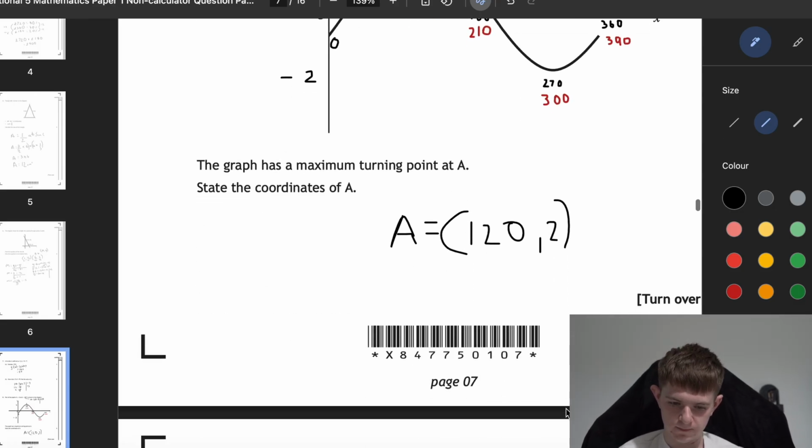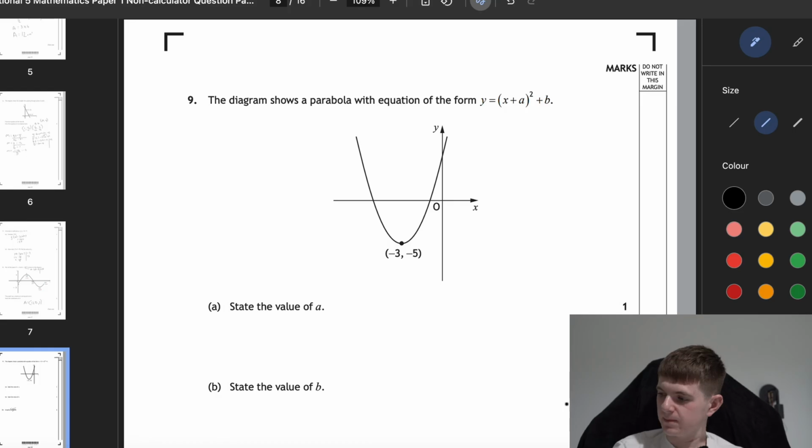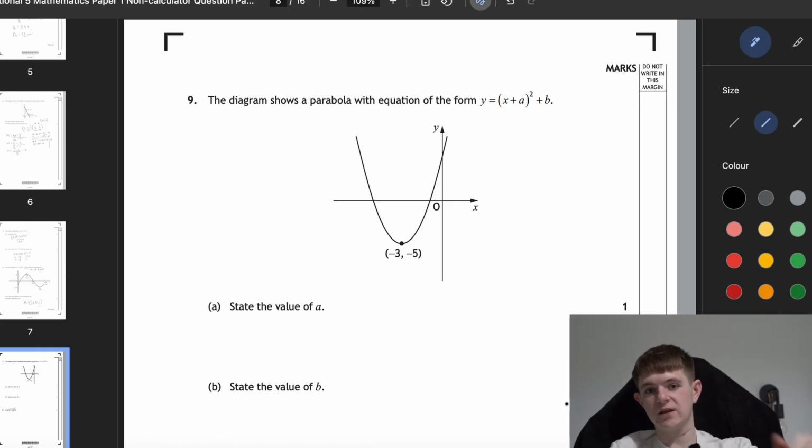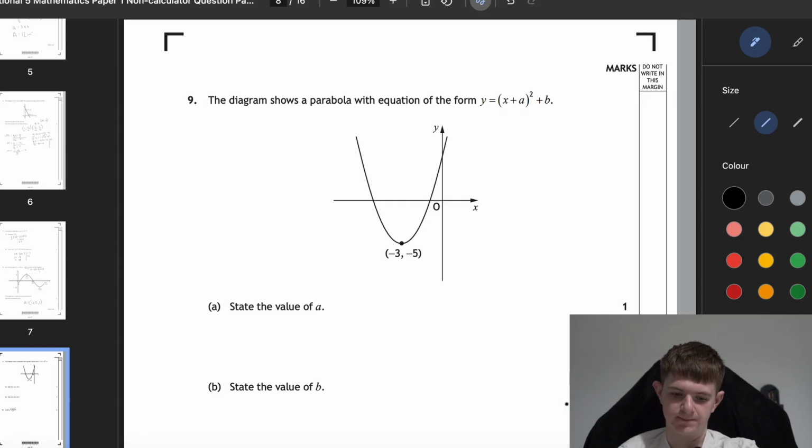We continue. I should say this, right? I know what it's like to be in your shoes, and sometimes things won't make sense. I've done it before. If you ever see a question telling you to state something and you've not got a clue, just write a number down. This is a bit of a gift of a question because you've got 2 states. As long as you write numbers that somewhat make sense, you'll be alright.